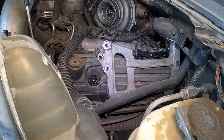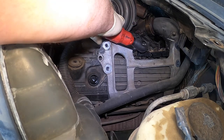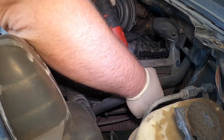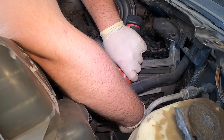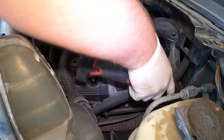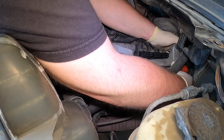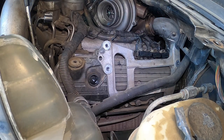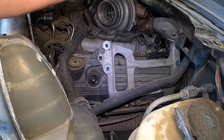Now we're going to go ahead and pull that FICM bracket off. Like I said, this early one you've got to be careful because these washers love to fall out. You want to keep an eye on everything. These early ones are actually a little easier — I like them because under the valve cover they're not too difficult to work on. You don't have to deal with dummy plugs or stand tubes on these. The way you can tell if it has a dummy plug or stand tube is if the ICP is in the back — those rails will just have a snap-to-connect fitting.